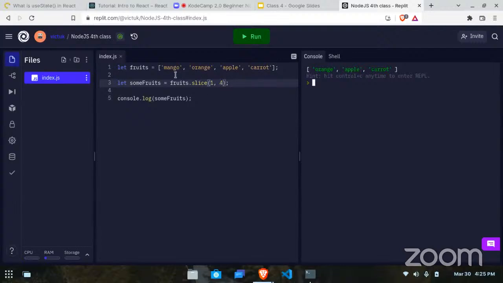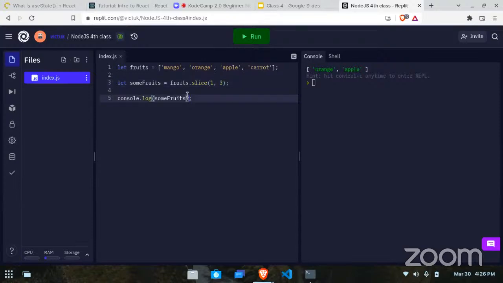So just picture this as starting to slice from index 1. Then when it reaches index 3, it stops. It doesn't actually include index 4 if there was an index 4. So that is why when I actually put 3, it starts slicing. It will slice this first one and this one, but it doesn't include this one. So it is from the index to the value of this second argument minus 1. So that's why it's taking it back to just orange and apple. So this is 0, 1, 2. So it's not including carrots.